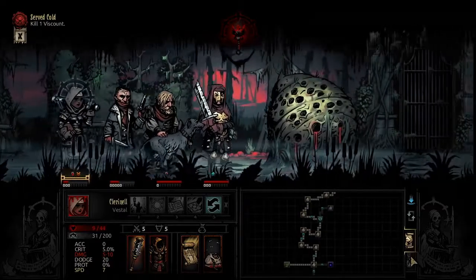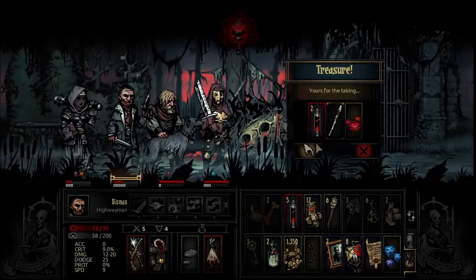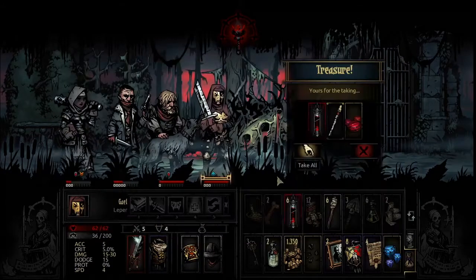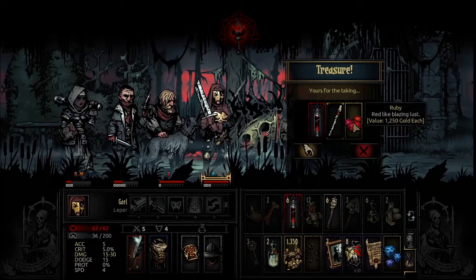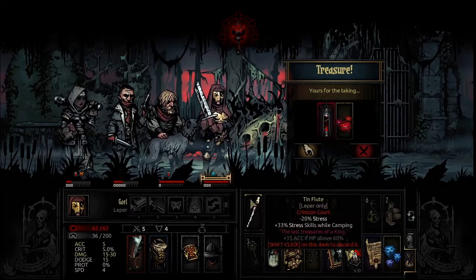We are way more damaged than we really ought to be after our first battle. Drawing Hive, get some loot. If only treasure could staunch the flow of otherworldly corruption. Tin Flute. What should I do, I want this. The question is what to drop for it. And the answer is the medicinal herbs.